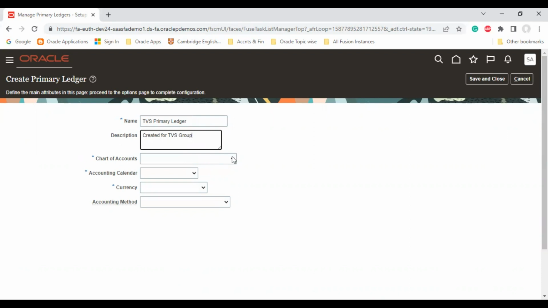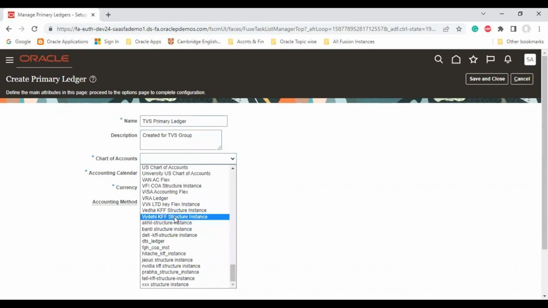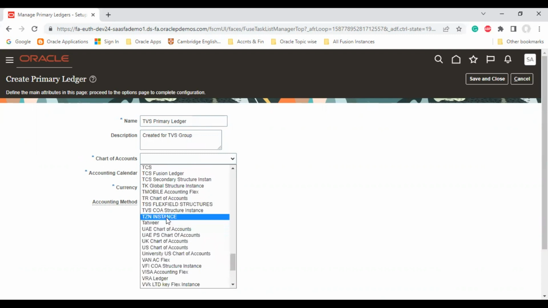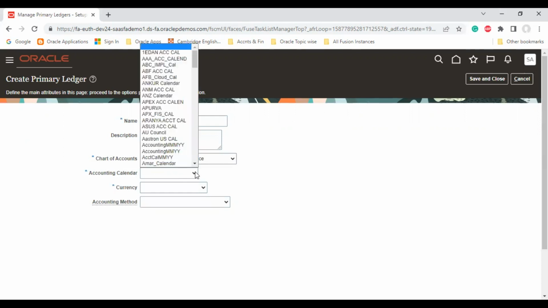Chart of accounts. We have already created the chart of accounts, now we will select it from the list. Ours is the TVS. Where is TVS? TVS chart of account structure instance. We have also created the accounting calendar. We will select that. This is the TVS accounting calendar.